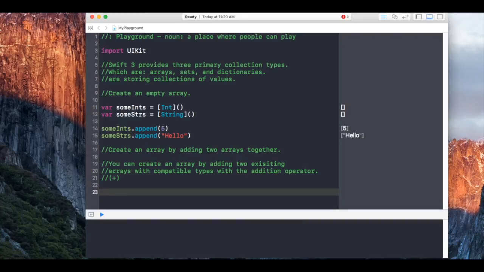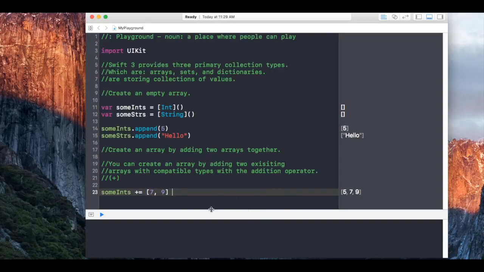Okay, so for instance, I'm just going to call our variable someInts. We say someInts, and we are using the addition operator, which is plus equals, and we're just going to create an array. Inside our array, we are going to put in two numbers. So I can say 7 and 9.